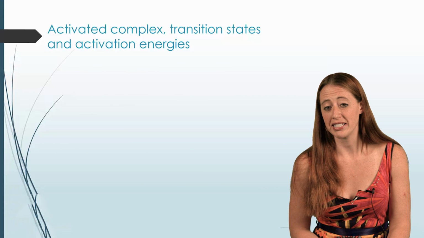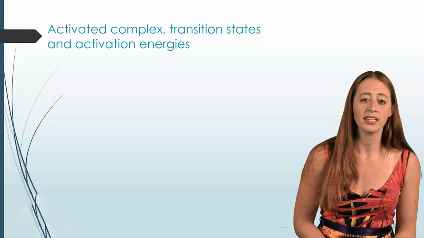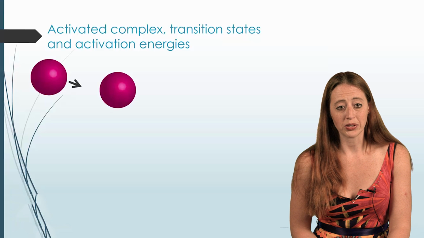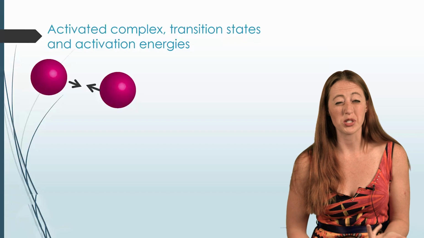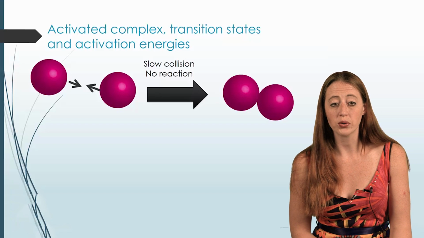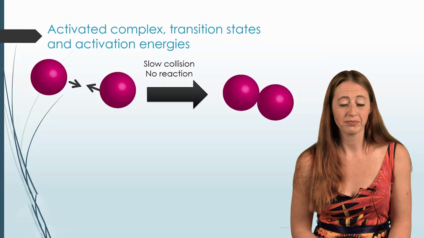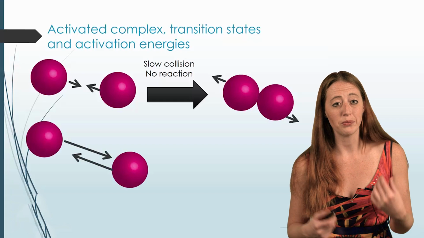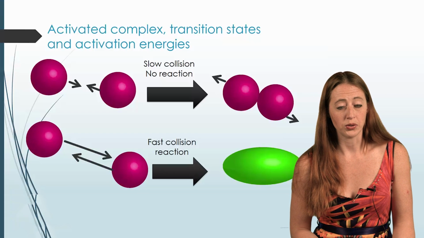So then there's one other thing we need to talk about here. And that's something called an activated complex or a transition state, and how that has to relate with activation energies. So if we have our 2 molecules and we let them collide, but they collide very slowly, or in other words, without a lot of energy, very often they'll simply bounce off each other and no reaction will actually take place. So nothing has actually been accomplished in that case. So you need something of sufficient energy to make that happen. You need them to collide with enough energy or enough speed that you're able to actually form your product.